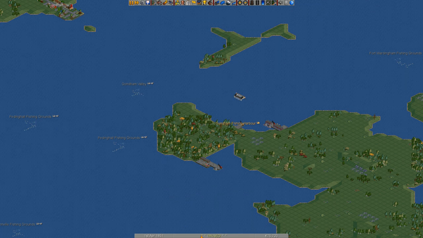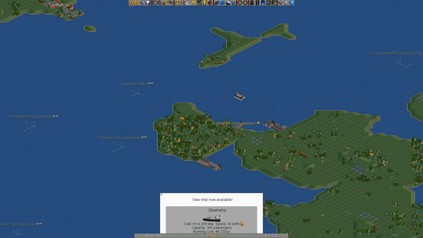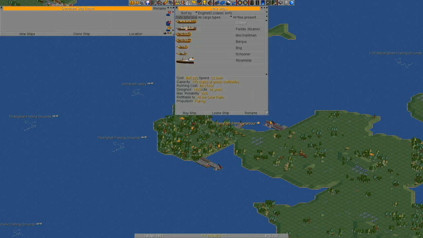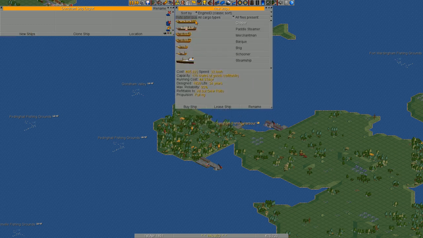Ooh, did you see that? This, ladies and gentlemen, is a new ship available, and well, it's a steamship. As it happens, we are into the ship business, so let's see, is it available to us as well? It is. Now, let's compare this. It's a little bit more expensive, but it is faster, it can carry a lot more, but the real deal is of course the running costs.